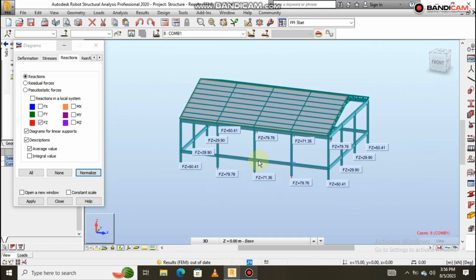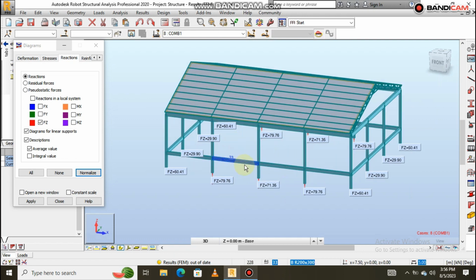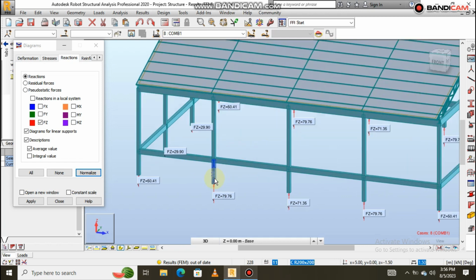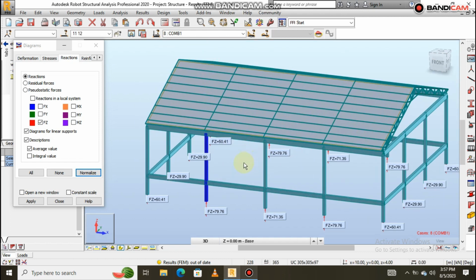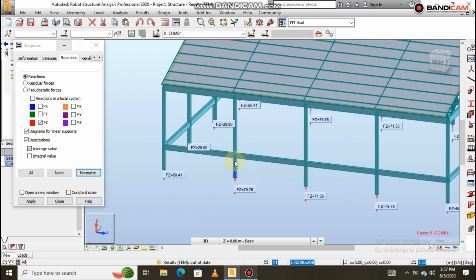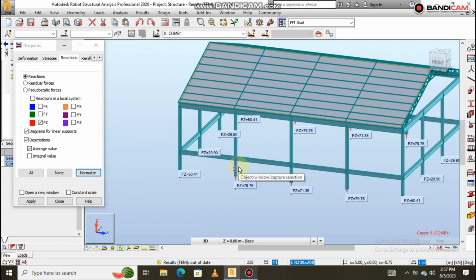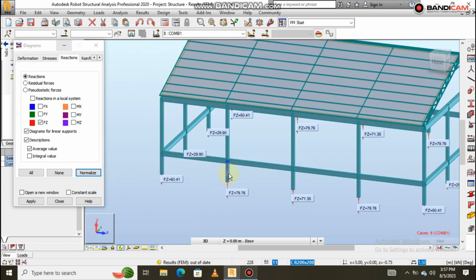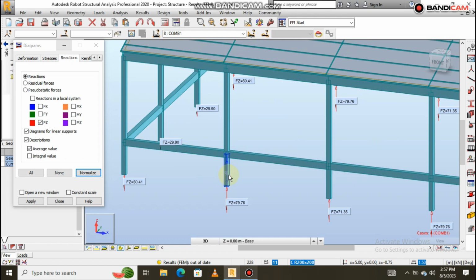Those reactions vary, though they look similar, so pick the one that shows the highest value. Let's pick this, and take this node 11. It's important, so note it somewhere. The column we are going to design has node 11.